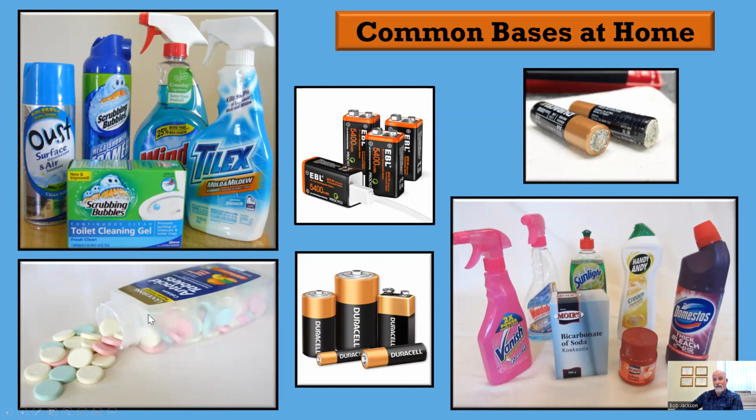Okay, antacid tablets, Tums, and so forth, they're all bases because you've got acid in your stomach. What's going to settle it down is a neutralization reaction with the base. All your dry cell batteries, AA batteries, 9-volt batteries, C and D batteries, they're all alkaline batteries. Alkaline is another term for base. So these contain bases. And you see the caustic action right there, corroding that metal actually. And here's some more cleaners here.